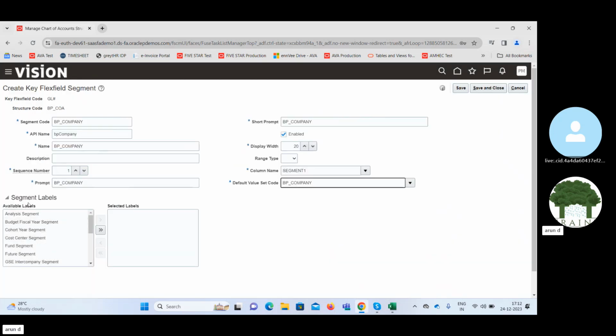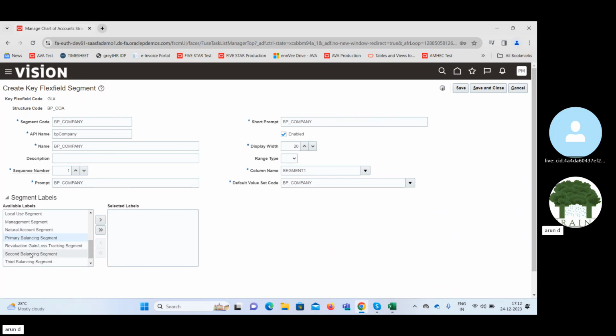Here, on the left hand side, you'll find certain labels. There are certain validations written for a few labels, but there are other labels where we don't have certain validations. For instance, if you take this primary balancing segment value and I apply this label, it means my debit and credit should be equal.